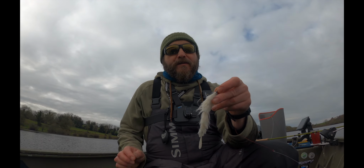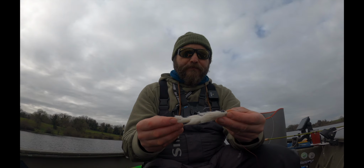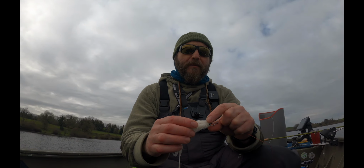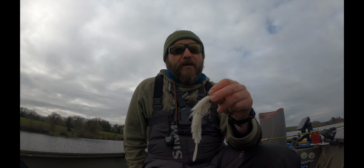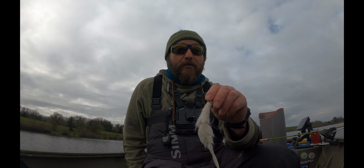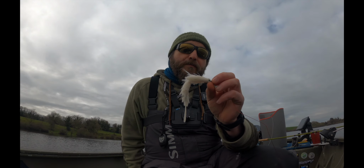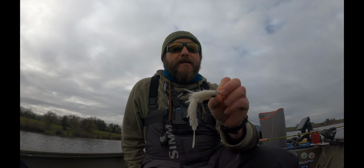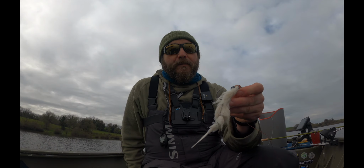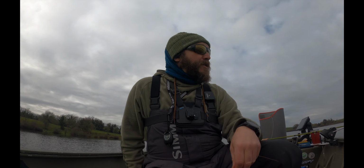It's been absolutely mangled today. I have yet to get it to ride hook up. That hook is fairly heavy, so even with the dumbbell eyes, it's riding hook down, but it hasn't stopped the catching of fish today. In fact, I only used this fly the whole day. I'm going to have to go back to the drawing board if I want to have it riding hook up. I think I'm going to have a change of the weight, the dumbbell. I think I'm going to have to place them differently. But as a hook down, I mean, fantastic profile, and the fish didn't seem to mind at all today.